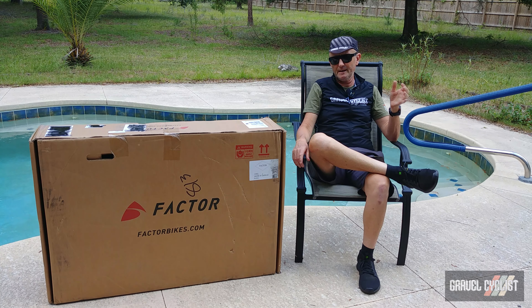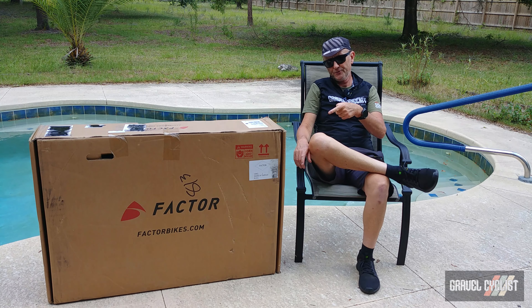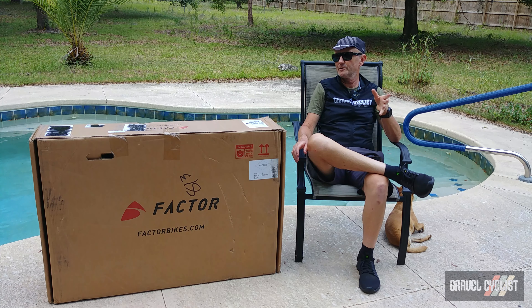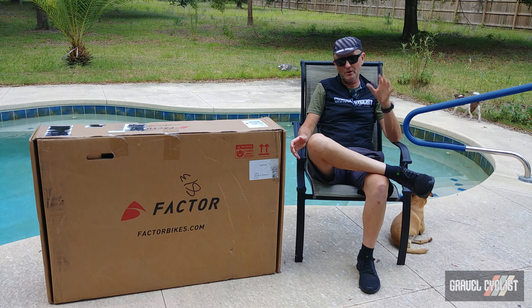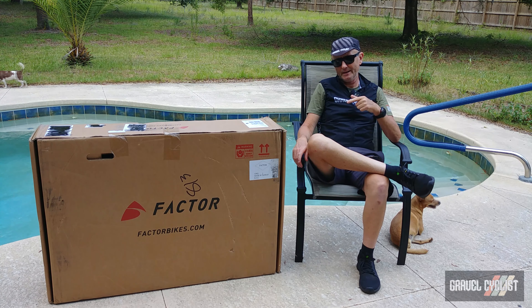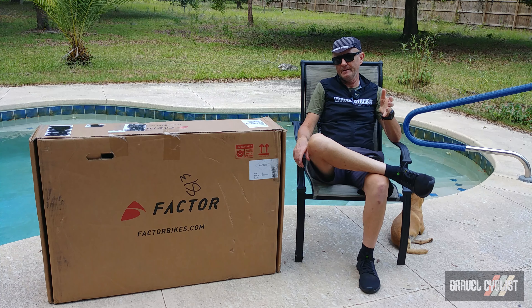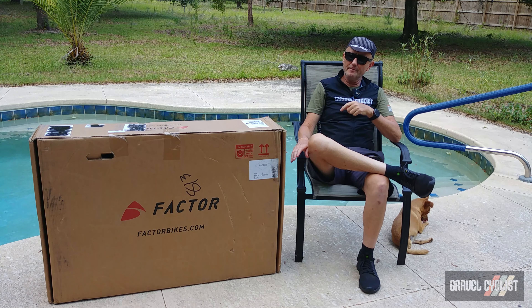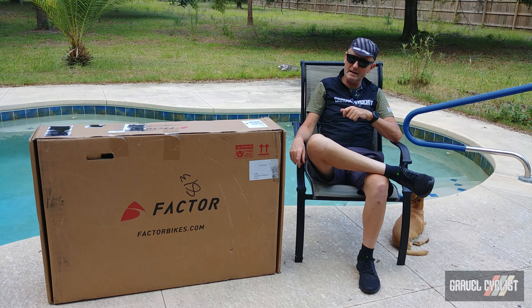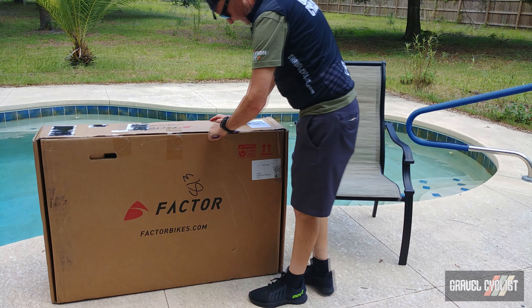G'day trendsetters, coming to you today with an unboxing and quick look at the outstanding features of the Factor Bikes Austro Gravel — if the large box to my right isn't a clue. Factor Bikes refer to the Austro Gravel as the All Road All Star. It's a speed merchant gravel bike designed to have you travel across any type of road, no matter how smooth or dodgy, as rapidly as possible. The bike inside this box gathers many of its cues from the ultra racy Factor Austro Vam, a super aero road bike in the Factor Bikes lineup, except that you get up to 700c by 45 millimetres of tyre clearance. That's enough claptrap — it's time to get the Austro Gravel unboxed and see how it looks. Whatever you do, don't chuck the bike into the pool.